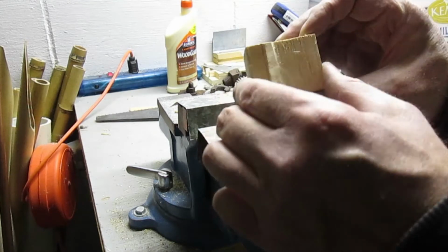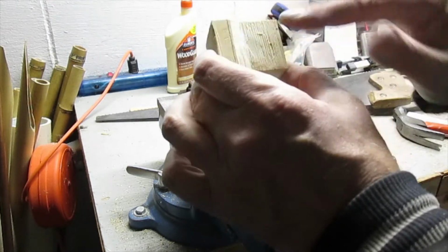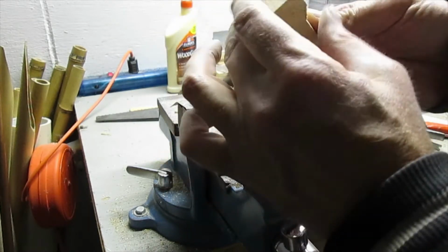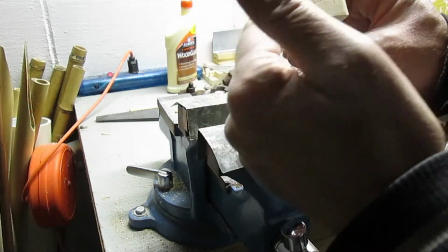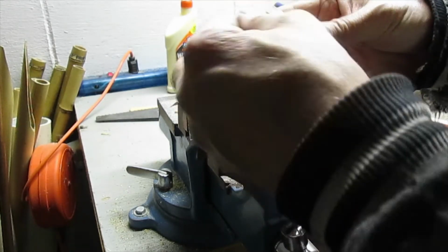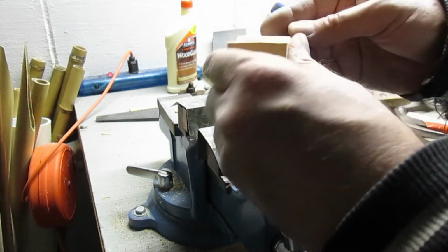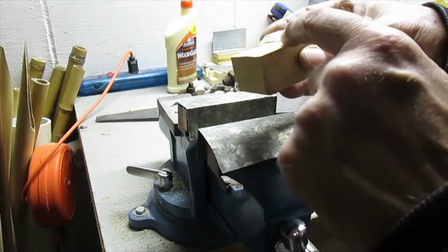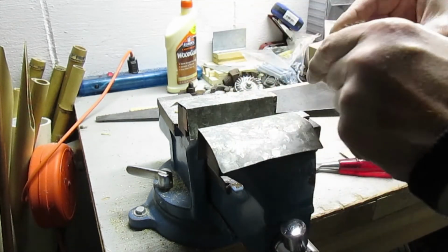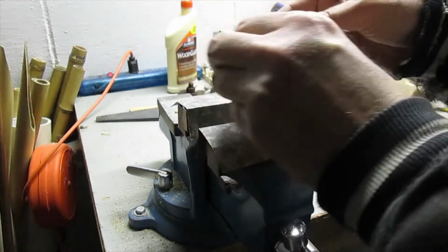And it's pretty rough. I want to clean this up because this is the side that'll be facing out. This will be an edge. So this is the back, top, bottom. Actually, it doesn't matter. But I'm going to clean this up. The chisel, I might end up using a file. This is kind of rounded.